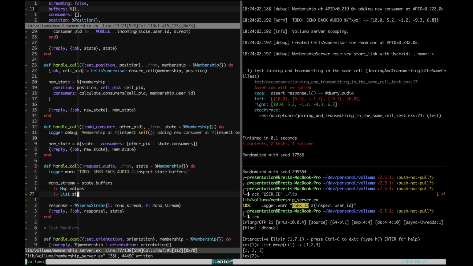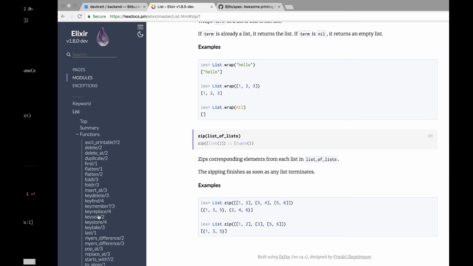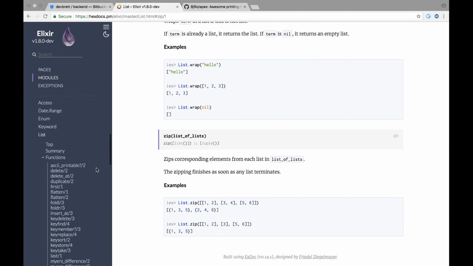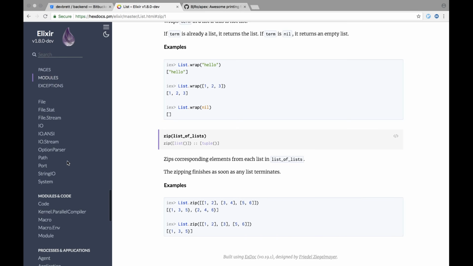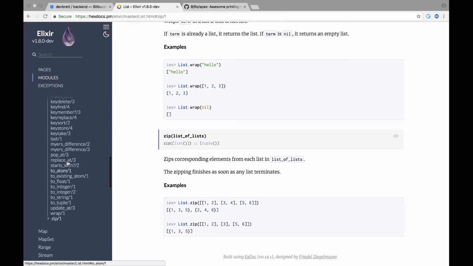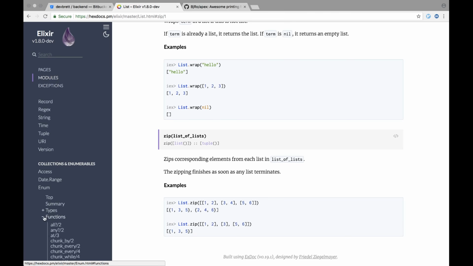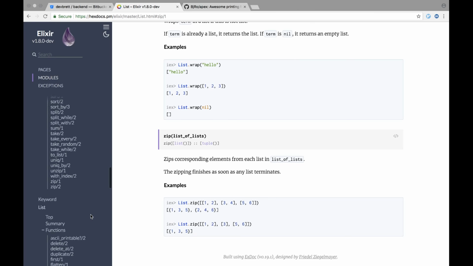Oh, we're getting tuples now. I'd really like those to be lists, not tuples. Does Enum.zip do something different perhaps?